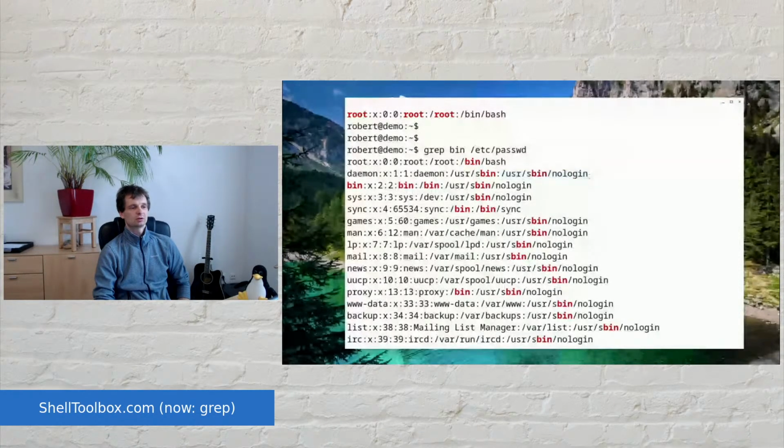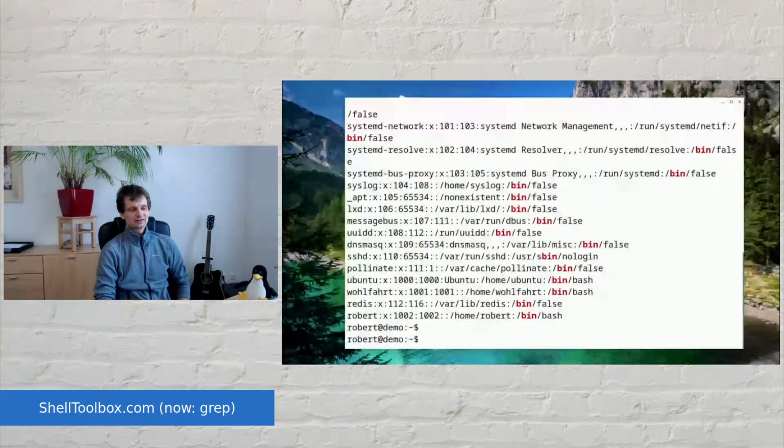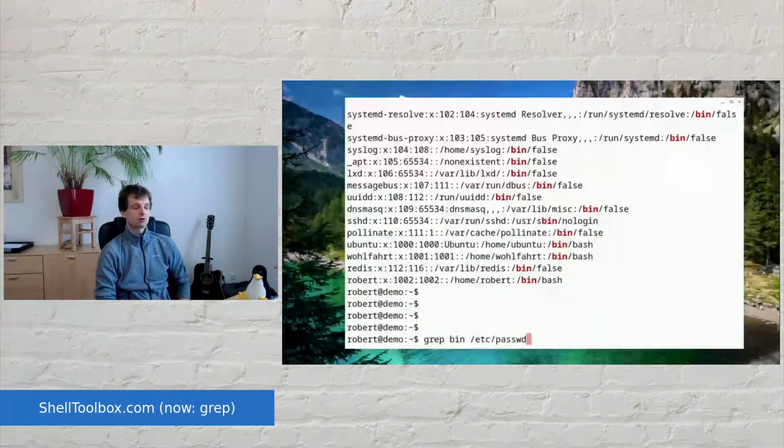User has been nologin, for instance, or bin sync, and so on. And this isn't what I was looking for. I was looking for the defined user bin. How can I accomplish this with the grep command?